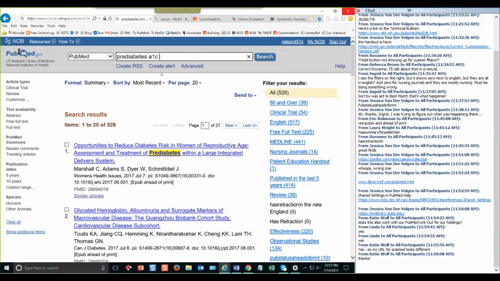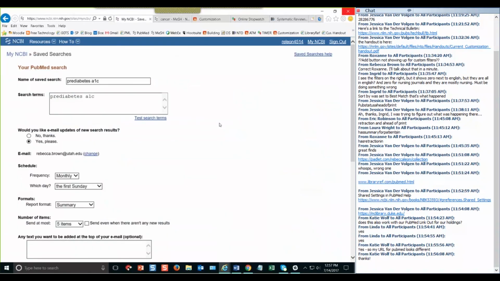Now, a little bit of history. It did used to say Save Search right here instead of Create Alert, but NLM found through user feedback that people, more often than not, were trying to create an alert versus saving a search, so they changed the link here. But in order to create an alert, you actually need to save your search. And if you save a search, you don't actually have to create an alert. So you have options. You can name your search whatever it is.